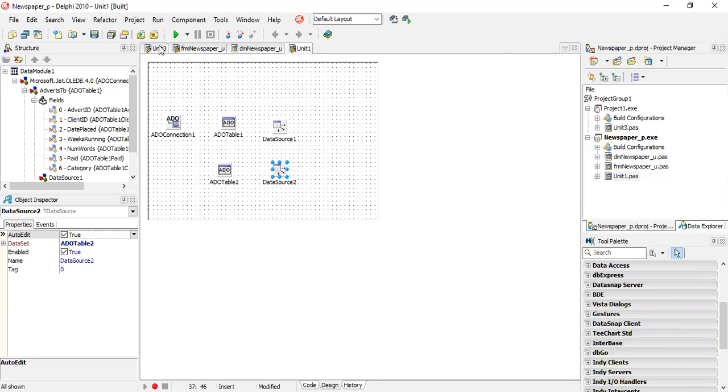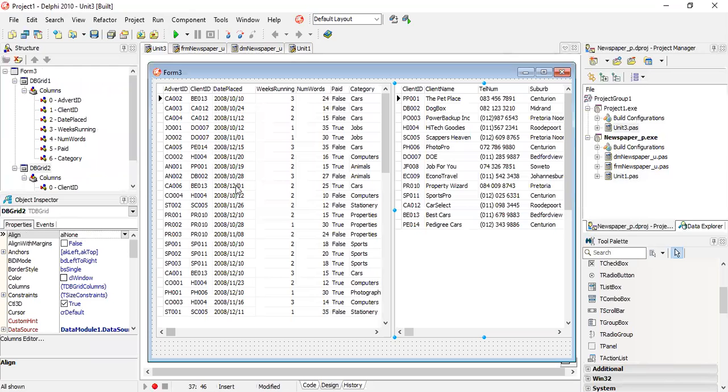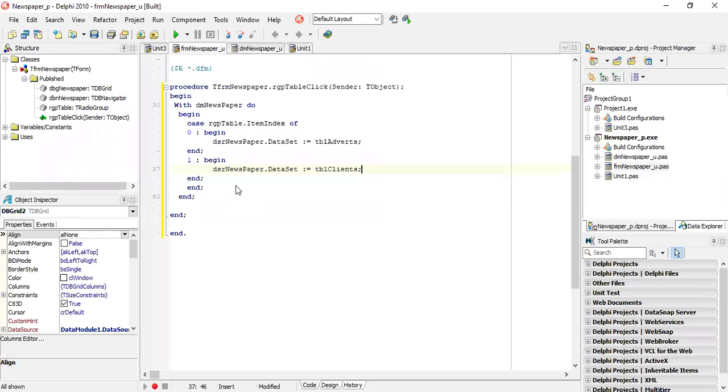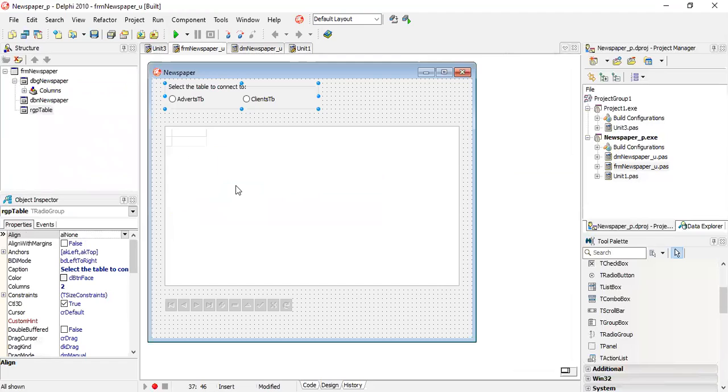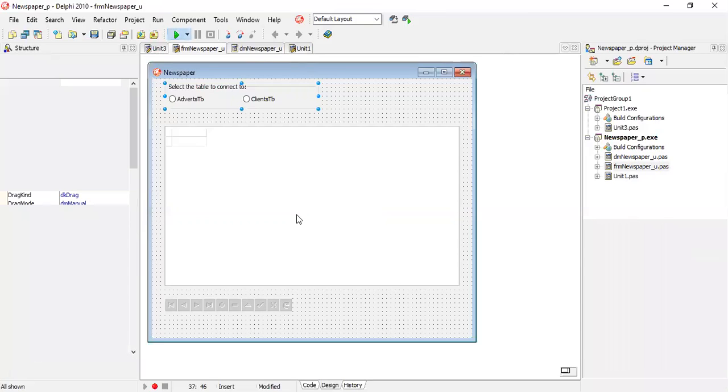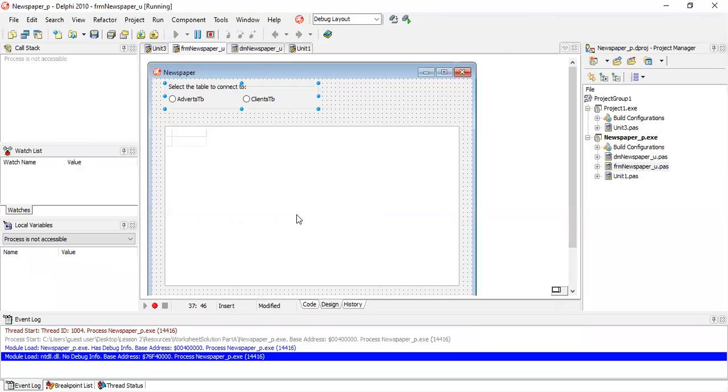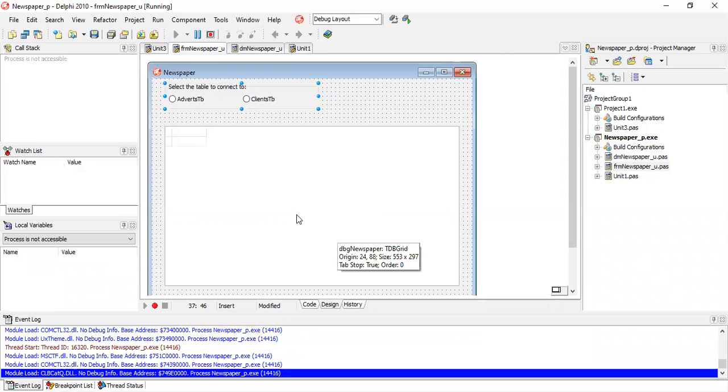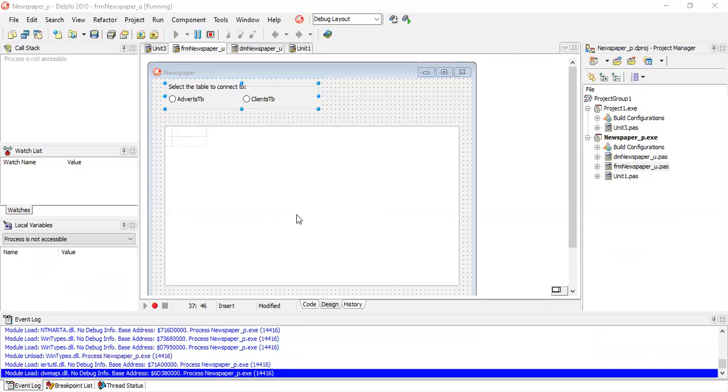You can see here I have connected two tables, the clients table and the adverts table. Here they are not going to show, because both of them are here. They only show when I run it. Let me run it one more time. Adverts, clients, perfect.